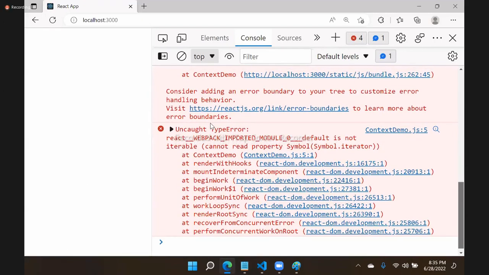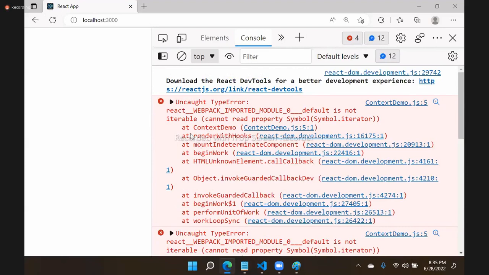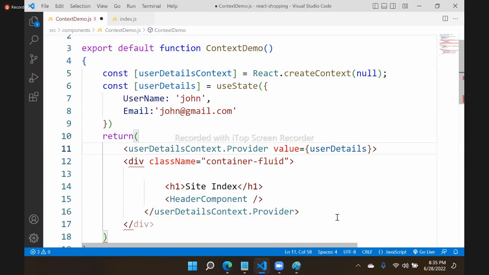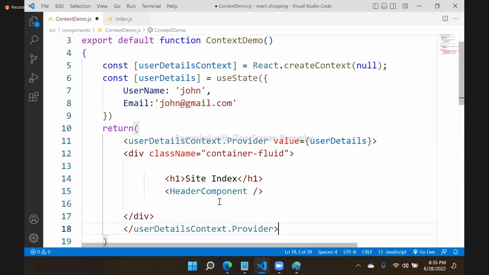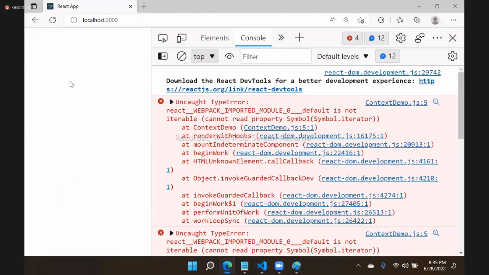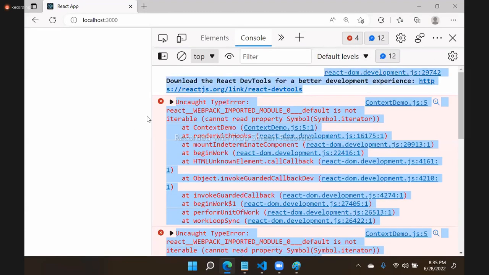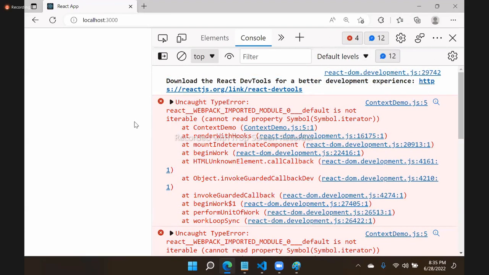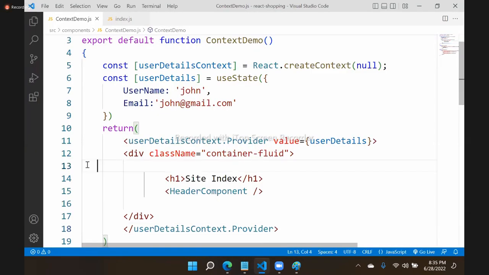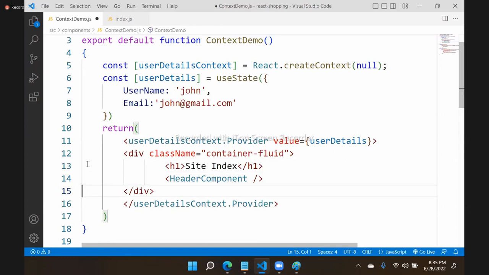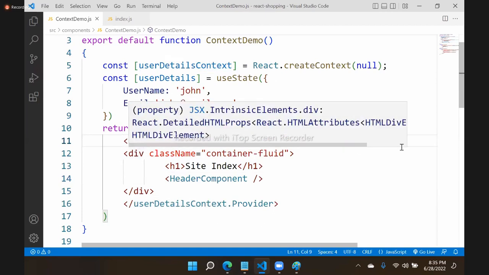So here still one problem is there. That is the context provider. Let's inject also, right? Context provider, we have to use that also, we will see. It is saying unknown element, it's no problem. It is saying that userDetailsContext is an unknown element. It doesn't matter because we know that it is not an element, it is just configured.